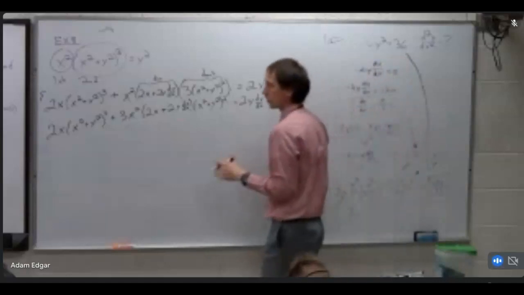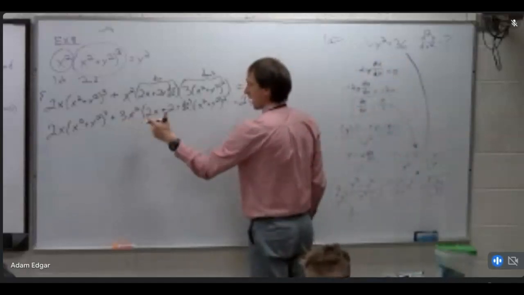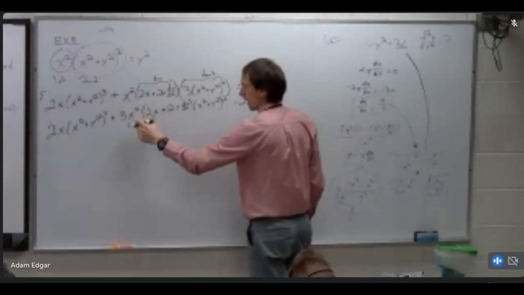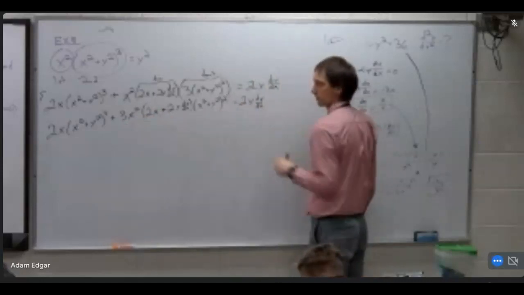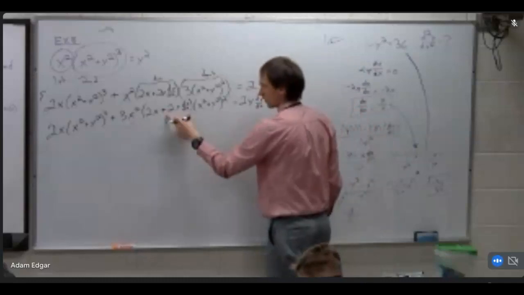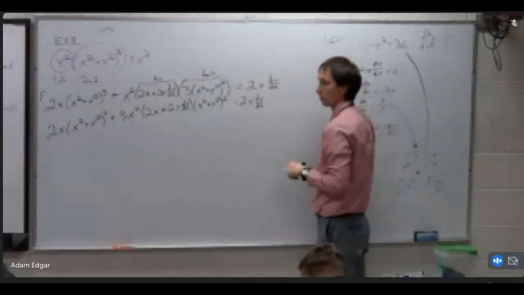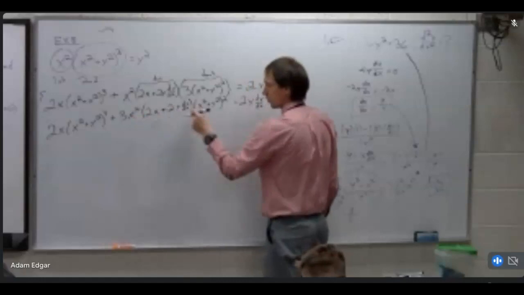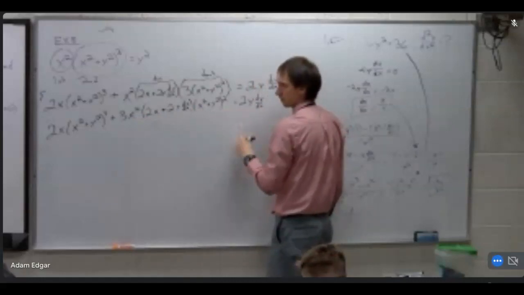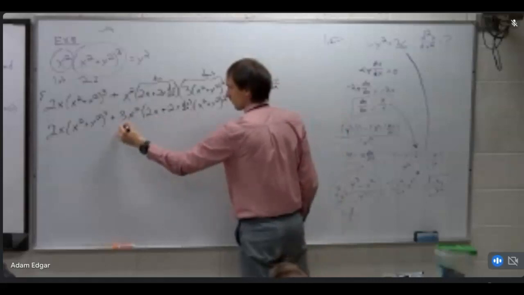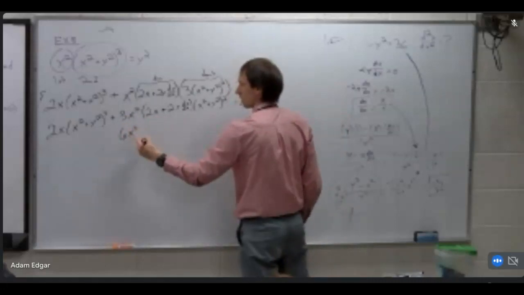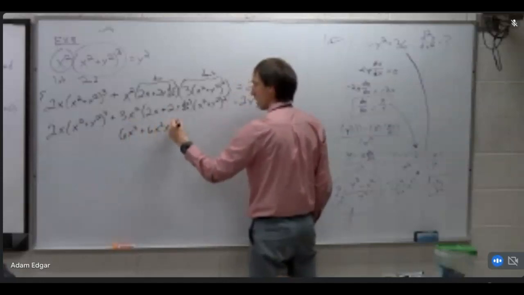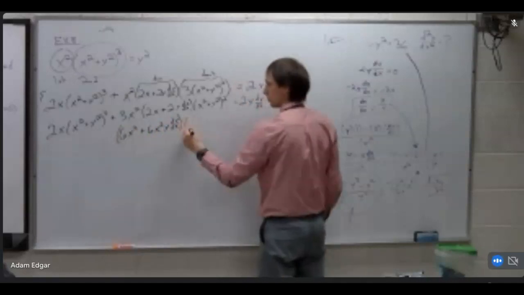So what we're going to do is take the 3x squared and the 2x, and we're probably going to have to distribute the 3x squared through here. But then once we do that, we'll take this term and slap it in front of these parentheses, and then take this other term and slap it in front of these parentheses. But we're not going to fully distribute stuff out. So we're not going to FOIL. We're just going to take a term multiplied to the front of this and another term multiplied to the front of this. So let's distribute the 3x squared through a little bit. We have 3x squared times 2x is 6x to the third. And 3x squared times 2y is 6x squared y dy dx. And all of that is multiplying your x squared plus y squared all squared.